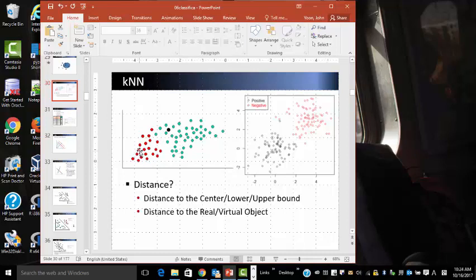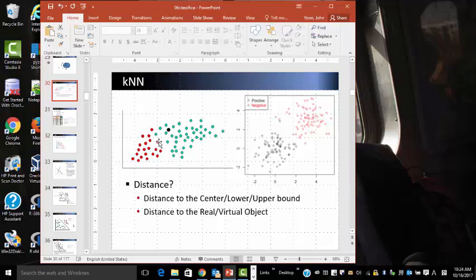In order to do that, we can think of various distance functions to be employed. Distance functions have been developed in many ways for many different applications.